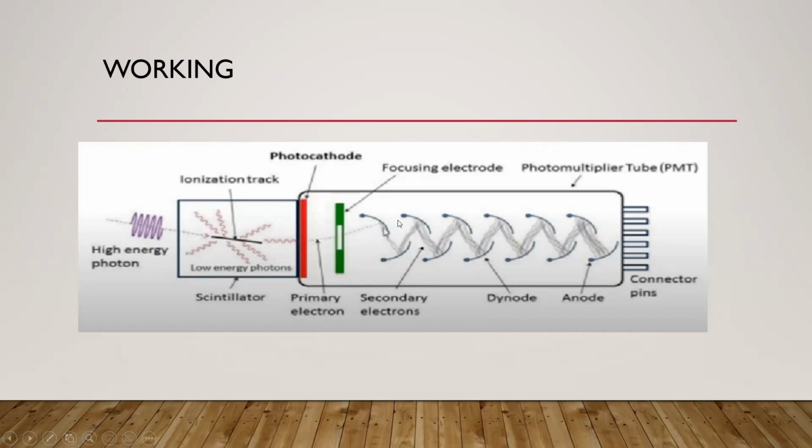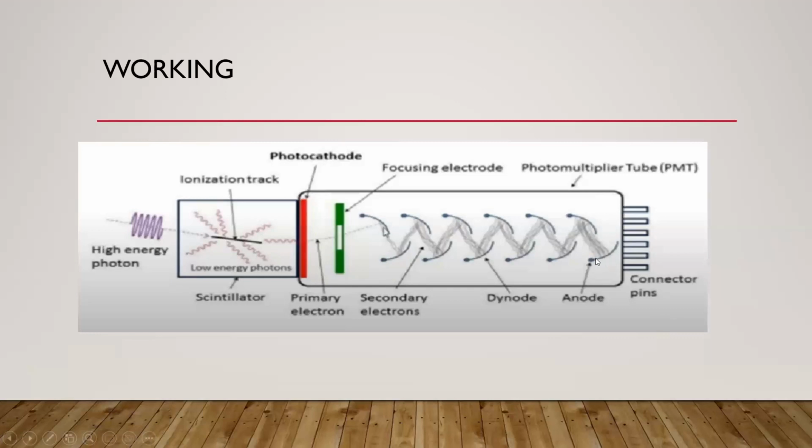And these secondary electrons hit the dynodes. These C-shaped things are called the dynodes, and these dynodes help in the amplification of the electrons. As you can see, firstly, the primary electrons are in a single beam when they hit the first dynode. Then they are amplified and further multiplied. At each step when they hit the dynodes, the electrons are amplified and more electron beams are generated. And lastly, we have an anode.